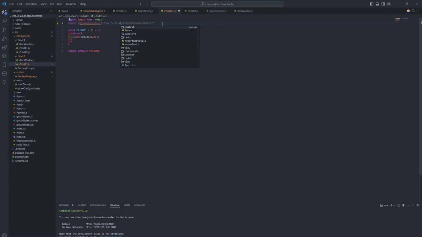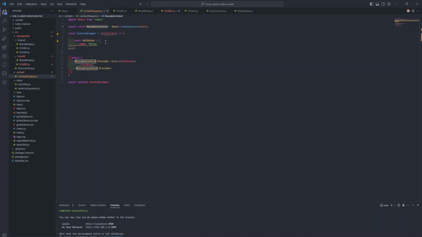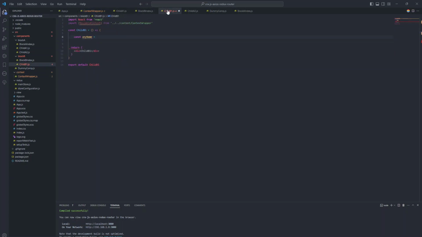It should be in context wrapper. So now we need const, I don't know, any name. I'm just showing you that you can call this anything you want. Technically, we're getting these values. You can probably call it object values, but I'm just showing you, you can call it shake and bake if you want. So React useContext, reusable context. Okay.